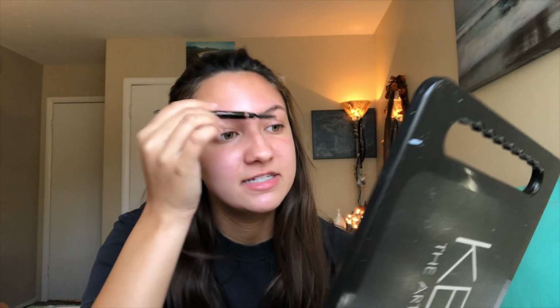Okay. So in that picture, she looks like she has kind of a natural eye going on, not too intense. The only intense part is the red lips, which I think I can do. So let's start with our eyebrows. I also have a mirror right here to look while I'm talking to you guys.